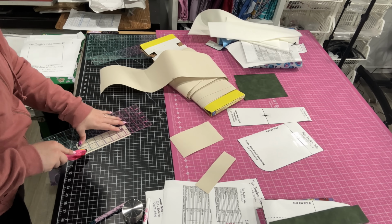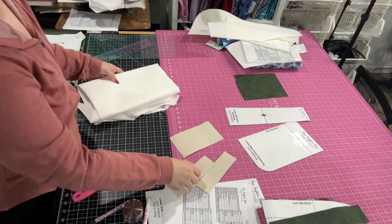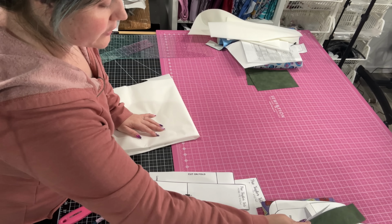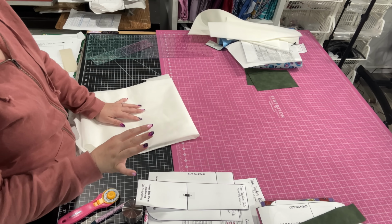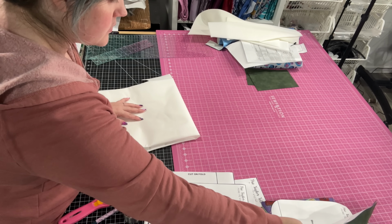So now I'm going to grab my Sofuse Plus. If you've never used Sofuse Plus, I highly recommend it. It's so nice to use. Lower side panel interfacing, lower main panel interfacing. Let's see what else we need. Divider pocket interfacing. I'm going to use foam for that. Divider center. So that should be it for pieces. Otherwise, they are just cut sizes.